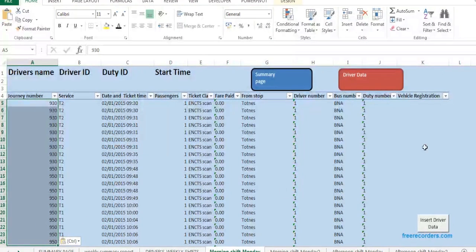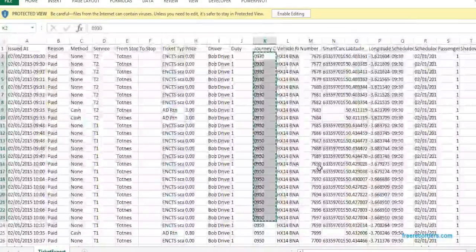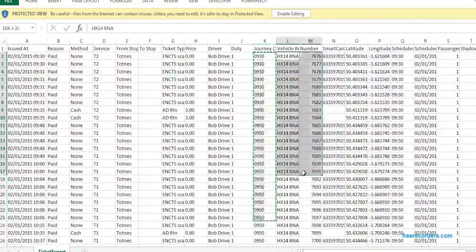And the last thing would be the vehicle registration, which can also be found in this report, and it's right here.